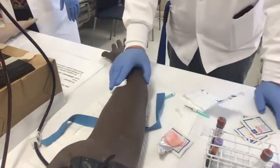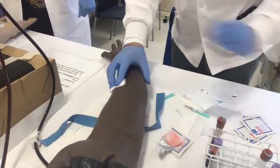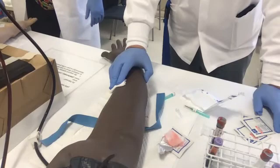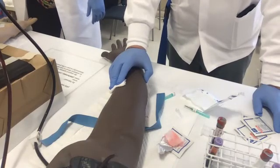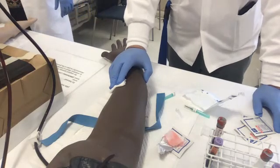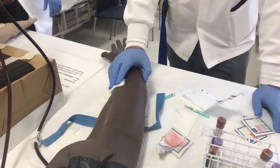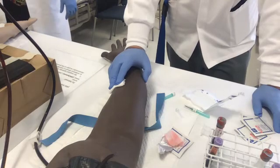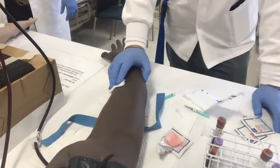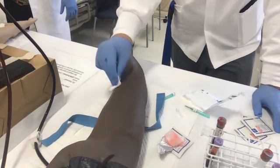Now, if for 1 more minute the patient's blood isn't controlled, you have the patient raise their arm with the gauze here to apply pressure for 1 more minute. And if that still doesn't do it, you document it and call your chain of command, and act like it's nonchalant, because it is. Odds are they're on warfarin, on Coumadin, or, like, I had a patient who said, oh, I forgot to take my aspirin. I asked them, how many did you take this morning? 3. And you're like, okay, that's why your blood is coming out like it's water. I'm exaggerating, but just know that that is the last part.